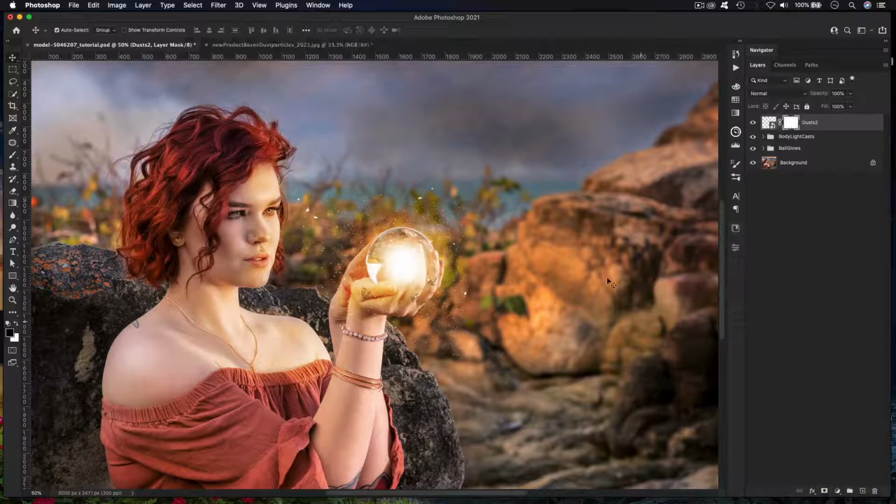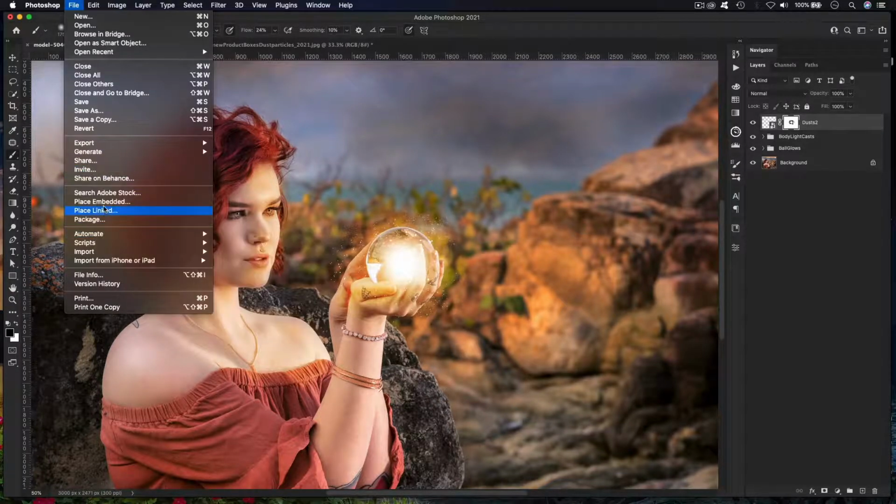add a layer mask to this, and then get the brush tool, of course, and then just erase parts of this thing that's distracting. As you can see, the bigger dust is kind of distracting, and we don't want it to be that strong here. And I'm also painting around to just reduce a little bit of the other dust also, to create this kind of effect.